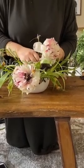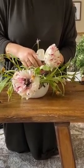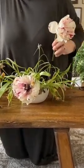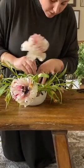These flowers, they're so pretty. They're also pretty heavy, so it might take a little bit of time to get it to stand up straight.